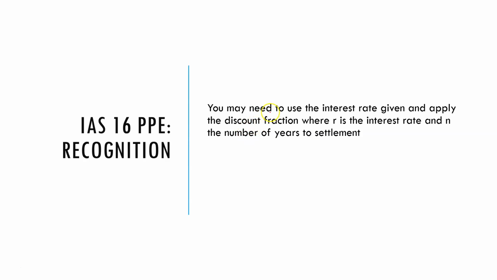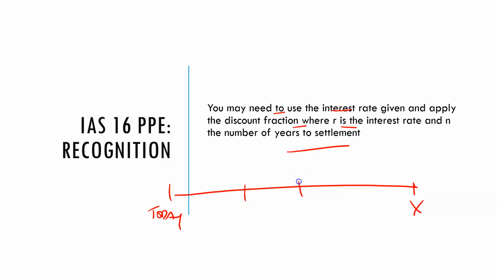And typically you will be given an interest rate, and you will apply that to the number of years. So again, we did this when we talked about consideration with goodwill, where you're intending to pay cash in 3 years, and I explained how it works. Really, we're asking the question: what is the present value of a figure here today? That's all we're doing. So it doesn't really matter how many years you're given. The key point is, again, I'll start here. I'll call this Y.